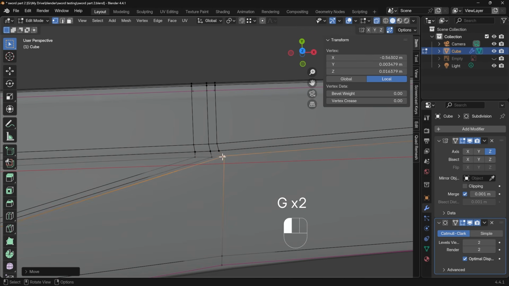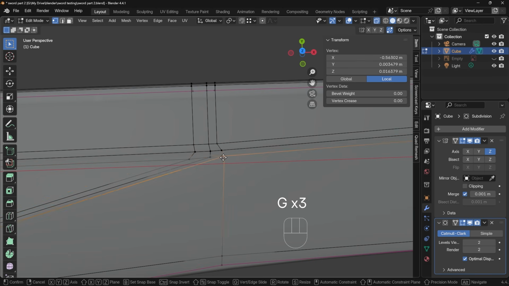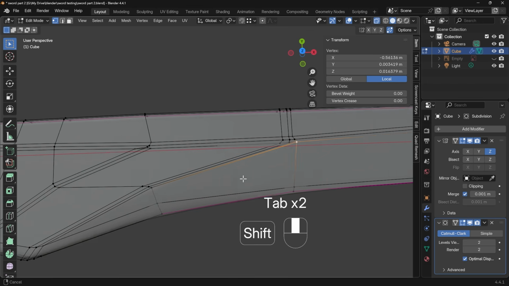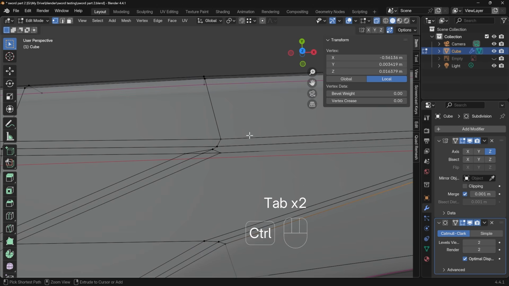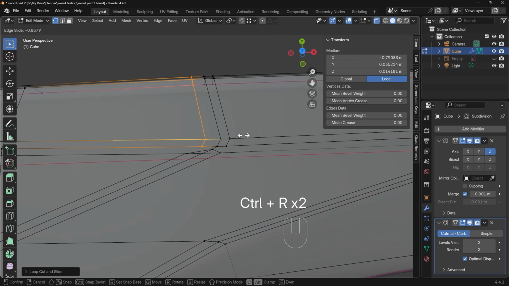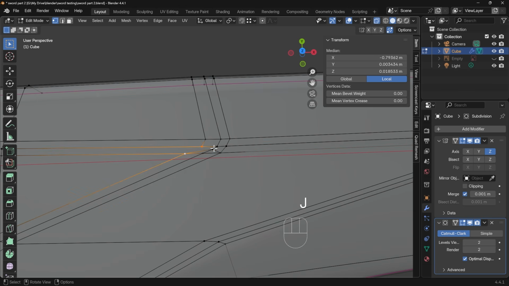Now we need to make sure that these lines, the distance between these is the same as the bottom. We also need to make sure the distance between these two is consistent as well. So you need to come out a little bit. That's fine. Let's see what that looks like. And we've got a ridge down there and a ridge going across there. That's good. Same for this one. So this is very slightly different. It went the other way. So one there, there to there, J to join, and there to there, J to join.